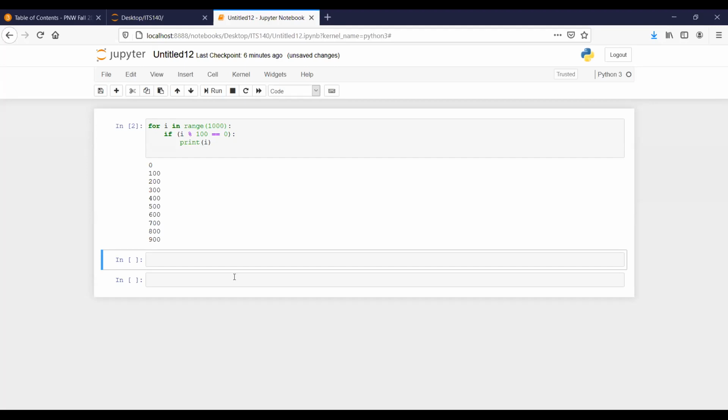So even though it's iterating from 1 to 1,000, it's only printing when this condition is met, and the modulus is used for that. It's a very common operation that I'm sure you will have to use at some point. So you can see there the use of the modulus. All right. Any questions about this one?